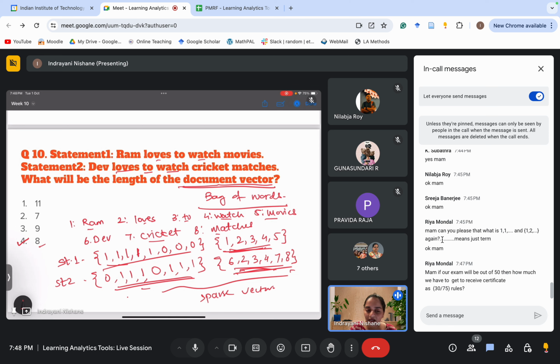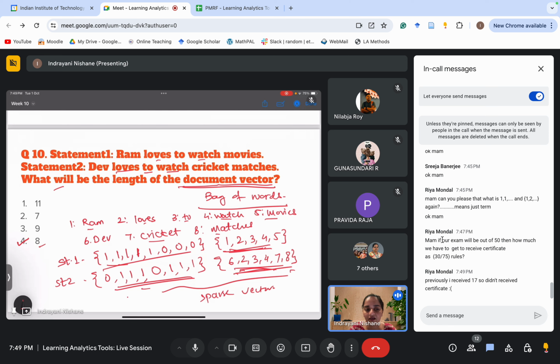And don't worry about the exam questions, because many of the questions will be very similar to what we are solving and what you have already solved in your current assignment. This is last year's assignment that we are solving. So in the final exam, most of the questions will be very similar in nature, with very minor changes in the numericals. Some theory questions may come as they are, because in theory you can't make minor changes, right? Questions like this you can change. You can change the sentences and ask again what will be the length of the document vector for a different set of sentences. So if you understood the concept behind document vector, then you will be able to answer.